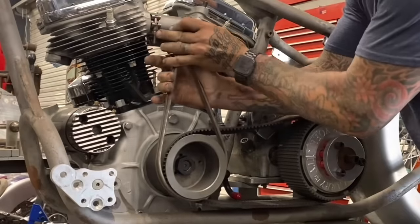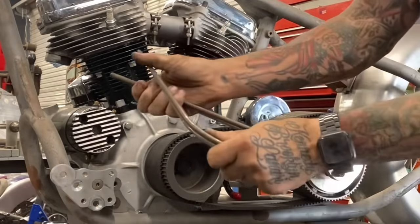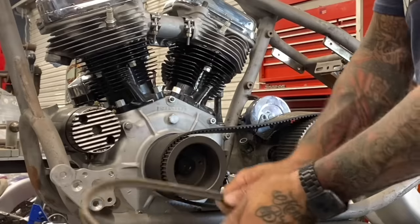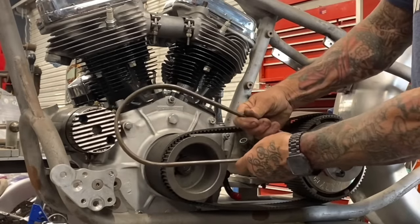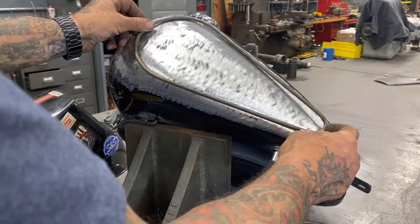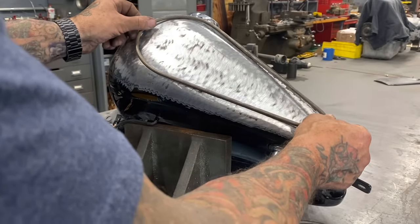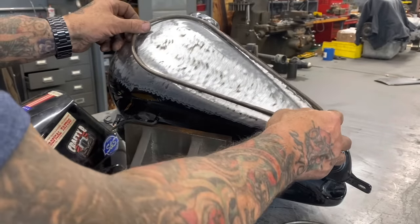Using this engine pulley, it's going to give me exactly the radius I want. I just find something around the shop that's the radius I want to bring it back. I've got basically the general outline for my two tank rings. They're flat, and there's a little bit of contour to this tank, so I'm going to use the old knee trick everybody's seen me do for a lot of years and just tweak this over my knee and get it to mimic the shape of the tank.